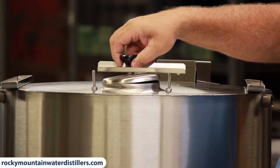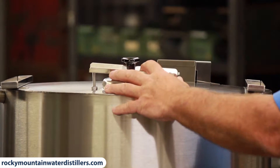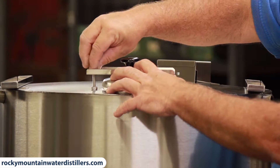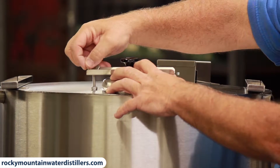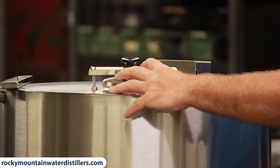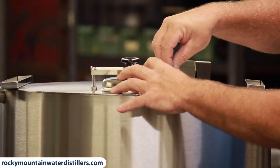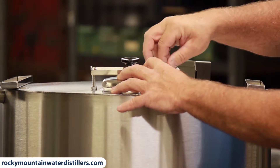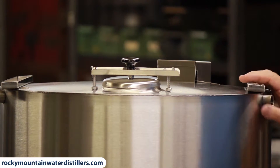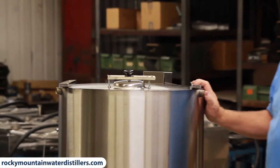On an 80-gallon tank you have the option of just using a plain lid or also adding a UV light. A UV light will keep anything from growing inside the tank, like bacteria, viruses, and parasites. If you use a UV light, we put a stainless steel float on the inside so the plastic doesn't deteriorate on that float. There's a finished tank ready for a distiller on top, and we'll show you how to put that distiller on in a minute.